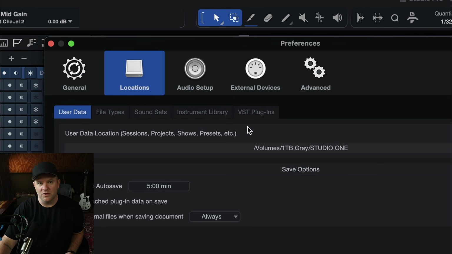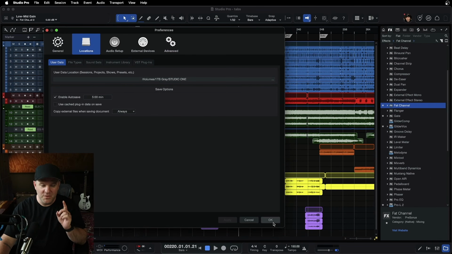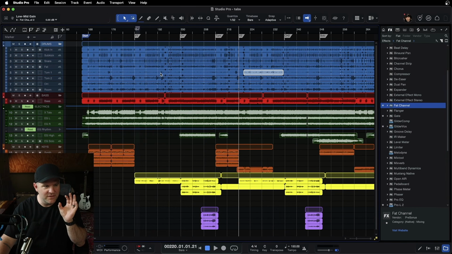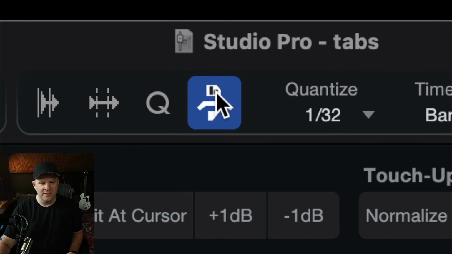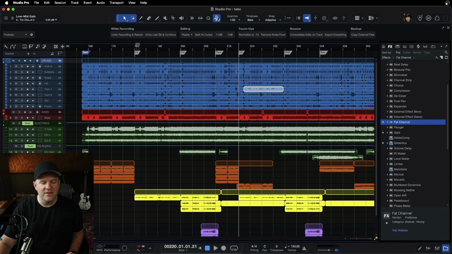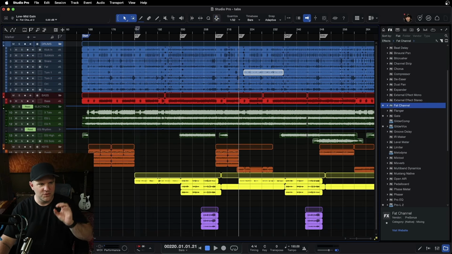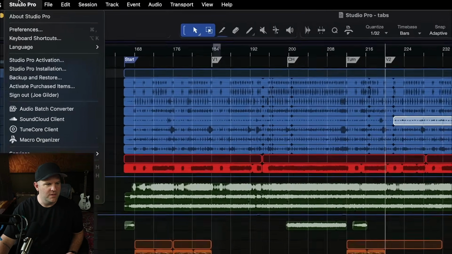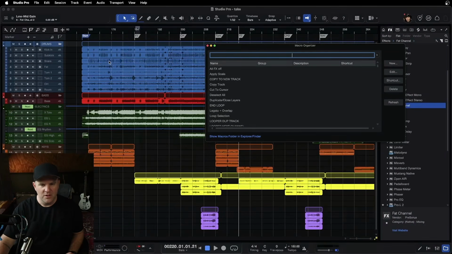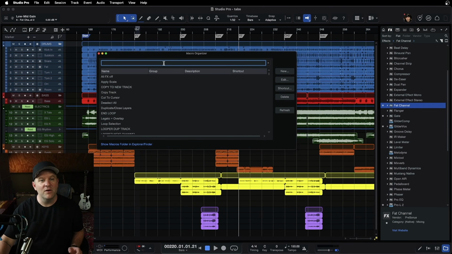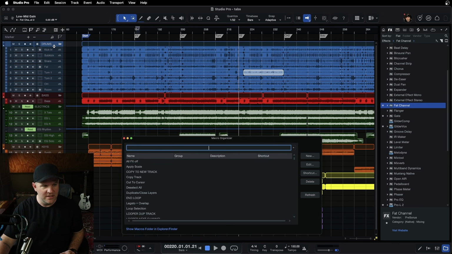It saves all your presets, your templates, and even your songs in that folder, so you can access those everywhere. Another really cool setting I want to show you, speaking of EQ, I've mentioned this before, but it's worth mentioning again. You can use the macro organizer, which looks like this little button here, to create the ability, actually that's just the macro toolbar, but if we come over here under Menu and go to Macro Organizer, we can actually create macros that allow us to add plugins with a key command. I think I did a video on this recently, but in case you missed it, I'm on this channel.